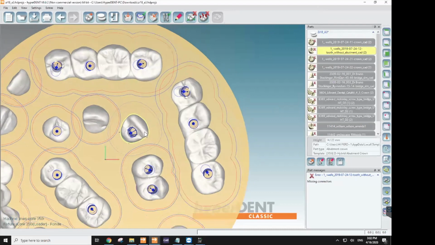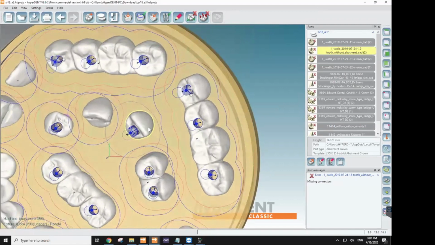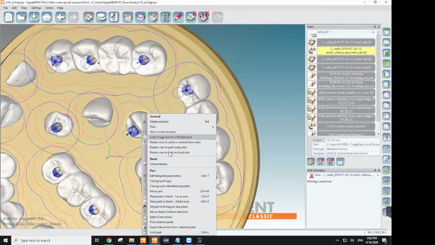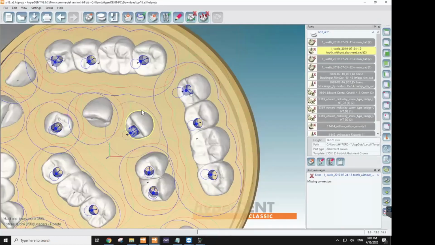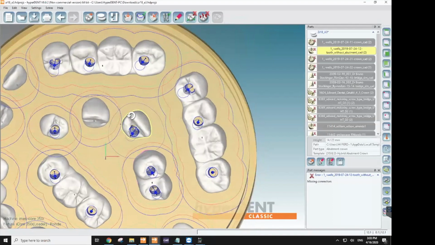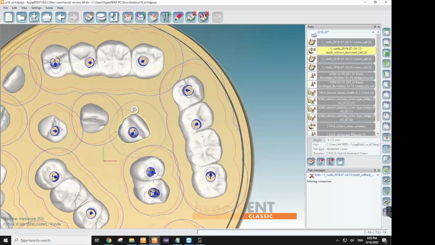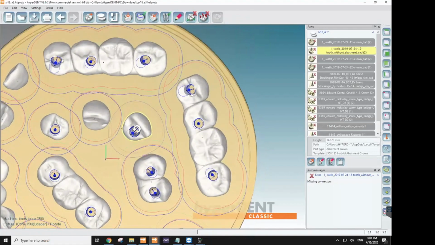Another thing that might be helpful if you're having an issue where you've tilted something a little too far and you're saying, okay, hey, I didn't want to change the occlusal part so much because I want this. You can also right click and set an occlusal direction. This might be more helpful with abutments, like titanium or custom abutments. If you want to tilt the abutment to change maybe the angles of insertion on the screw channel, but you still want to be able to get around the whole emergence profile.